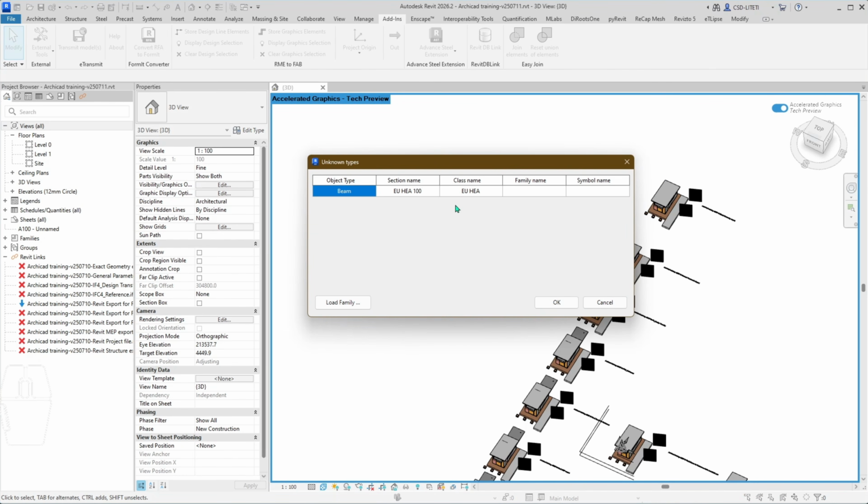So here we need to do the mapping, the same mapping like we did in Advance Steel. Now I need to map objects to represent them inside Revit. So to transform walls, floors, beams, columns, I need to have all the library elements loaded in my library.